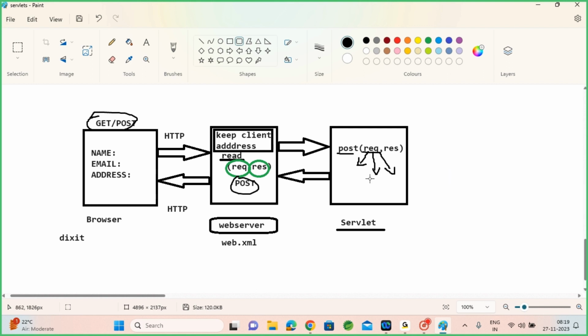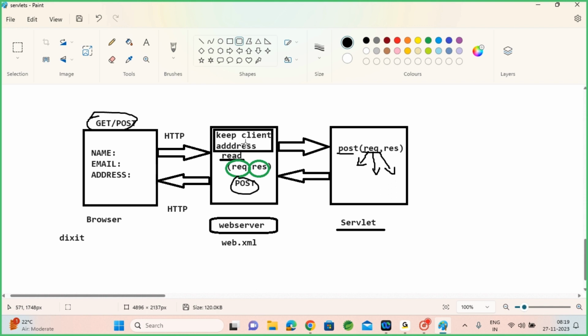Finally, once you get the response from your service, you can send the response back to the web server. The web server will send it to a particular browser. Let's say, as we saw in the last example, when I send my name, it gives hello to me, and when you send your name, it gives the response to you. So how is it remembering your information?